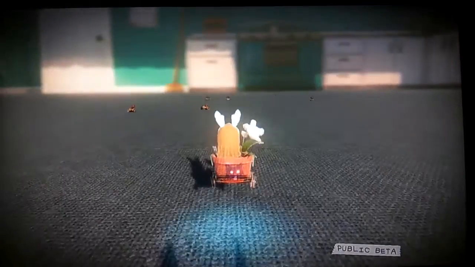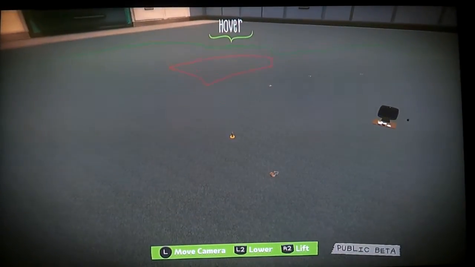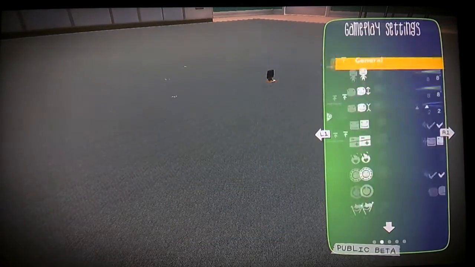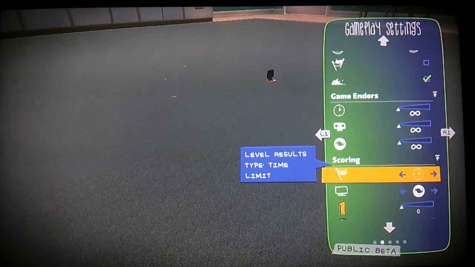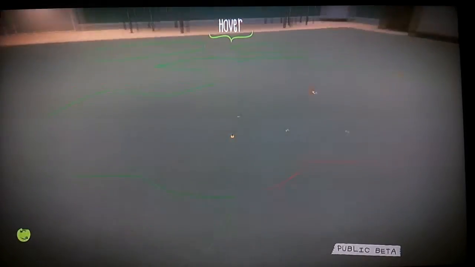So this is arena, right? Let's save this, just so we won't have too much of a problem. So yeah. This is the second type. By default, it actually turns on the battle mode. It automatically sets the global settings to battle mode. I'm gonna explain the score and the time later. Okay, whatever. So yeah, this is arena.